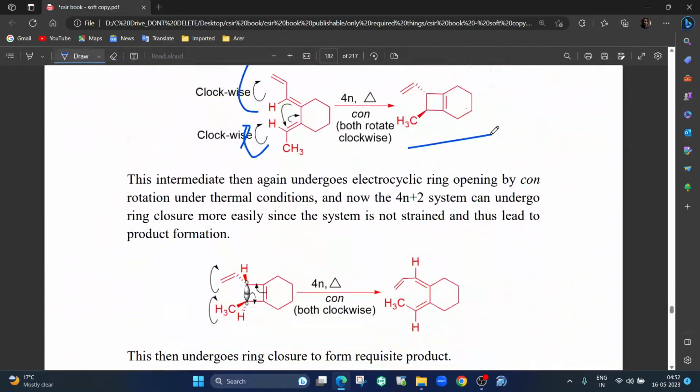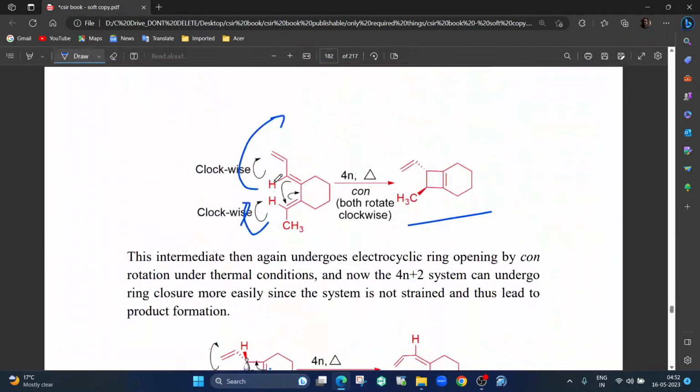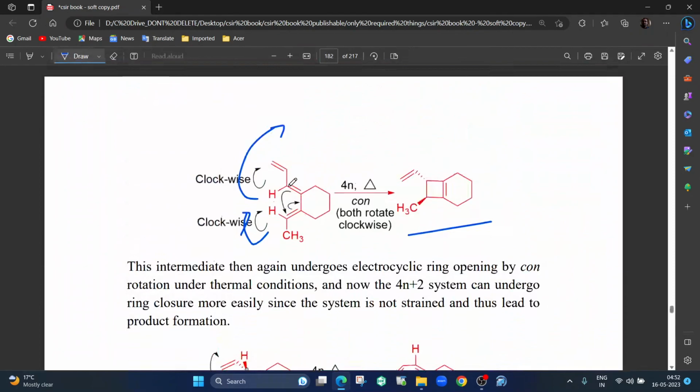again it opens up. Okay, again it opens up. So now once again when it opens, it is again conrotation. So this comes here, this comes here, again it is the same. So this again we are showing both of them are rotating clockwise. So this time I have drawn orbitals so that it makes more sense. Maybe I could have drawn, yeah, here I could not draw the orbitals, but something I could have drawn like that. Okay, this is the orbital.